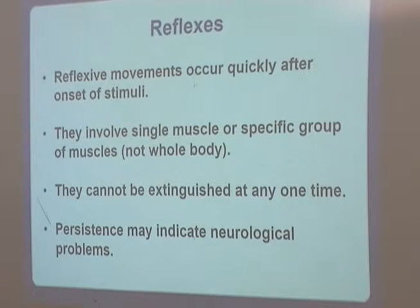Right? Typically, we see reflexes. We'll talk about atypical in a second, right? So we don't extinguish them. Every time you give the stimulus, you will see the reflex, all right? So they don't habituate. It's not like if you live by the train line, at some point you almost don't hear the train. Right? You habituate to the sound of the train, and it's part of the environment, and you don't even notice it. And then your parents come visit, and they're like, how can you sleep in this? That train went by at 1 o'clock, at 3 o'clock, right? And you're like, oh, don't even notice it anymore. We habituate. Reflexes don't habituate. All right? So we don't extinguish them. They are always there. Should always be there.